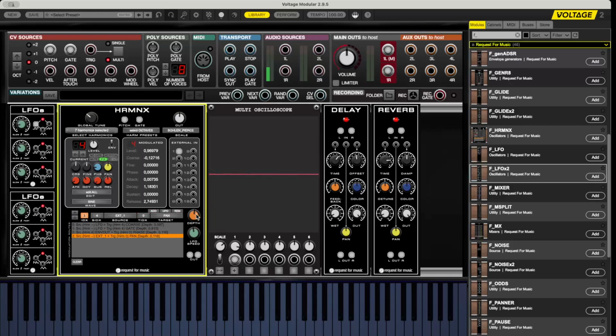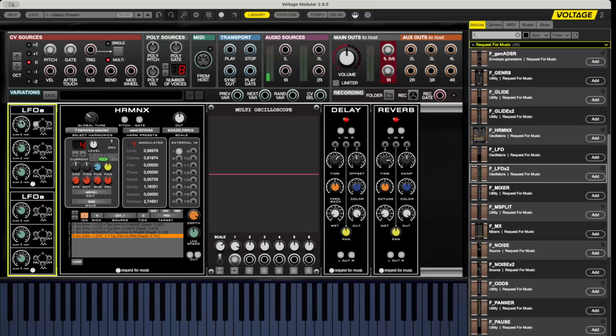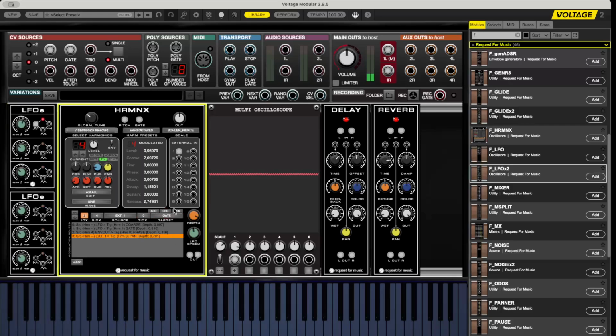So I'll dial this up. And then if the speed is high enough, it will, oops, I didn't do the gate, I did the pan instead, so change it.